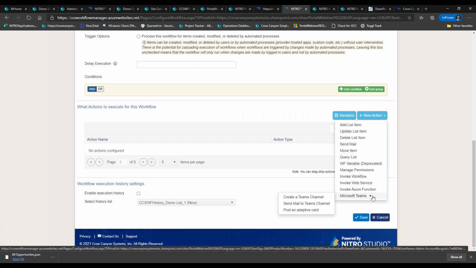If you're using a bot, actually, you can do these first two. You can create a Teams channel or send an email to a Teams channel. Both are possible. And then the post adaptive card action would be interactive with our bot, where you could post that card to the bot, and we're calling it Teams right here. It's kind of within Teams at the moment, but that's certainly something we could have as a bot outside of Teams. It doesn't have to be there.